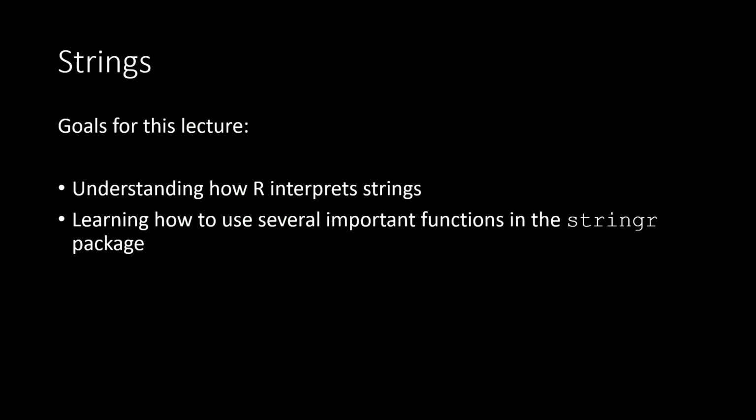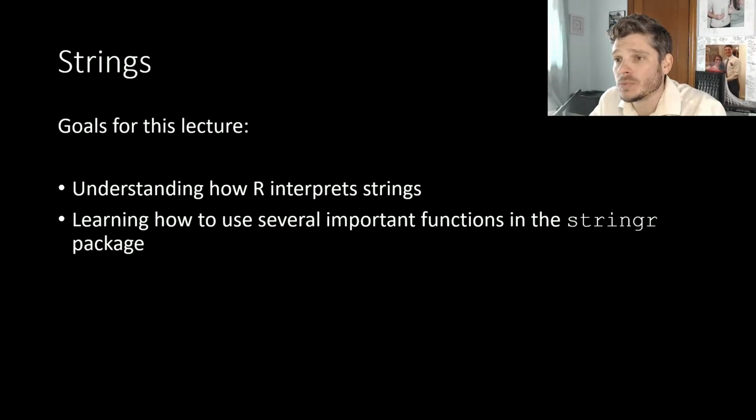So in this video we're going to talk about two things. We're first going to talk about how the programming language R interprets and understands strings or character vectors, and then we're also going to talk about several important functions that come in the stringr package that let us do different types of analysis tasks based on text and characters and strings.